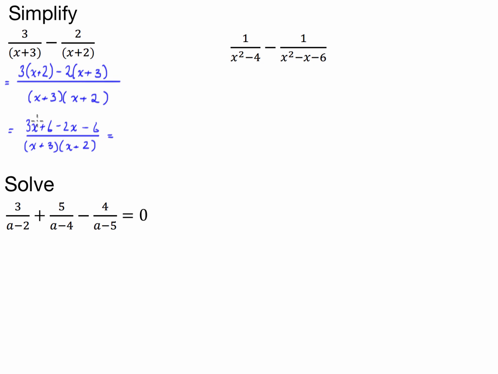Now, in the numerator we've got 3x take 2x is x, or 1x. 6 take 6 is 0. So in the numerator we're just left with an x. And then in the denominator we can leave it like this. We've just got x plus 3, x plus 2. Cool. And that is the solution for our first one. You could multiply out the bottom brackets, but I feel like it looks a lot neater when you've got it in fully factored form anyway. Okay, so let's go about doing this second one.